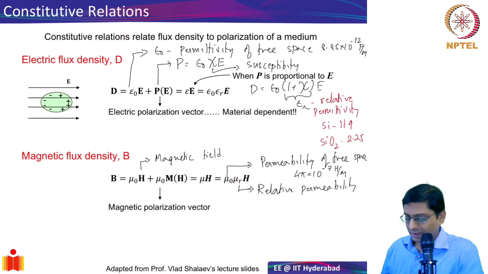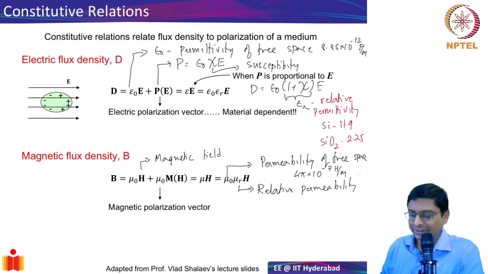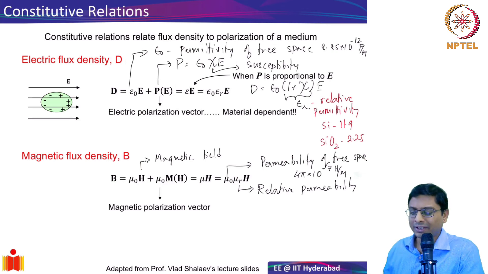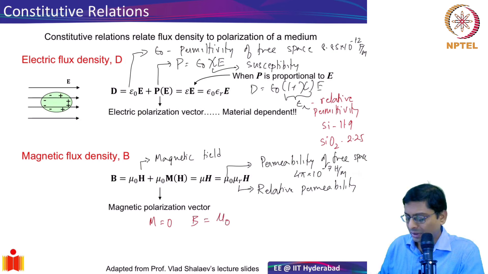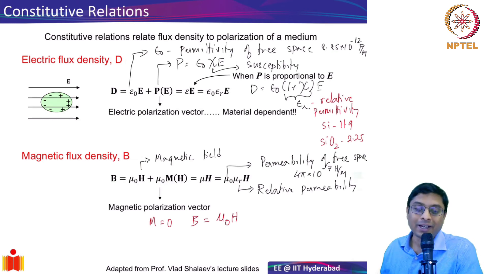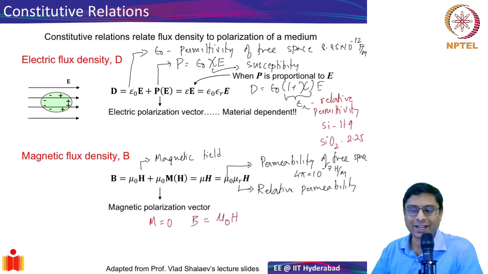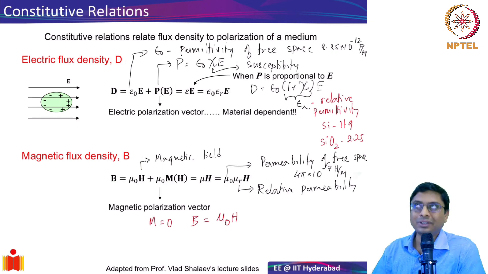In this course we will not focus on magnetic materials, because engineering a magnetic response at optical frequencies is actually quite hard. For most materials we will use M = 0, so B = μ₀H. That is the simplification we will follow. If you want to engineer a magnetic response, we would have to go to great lengths to make it happen — we will discuss this in the context of metamaterials around week four.